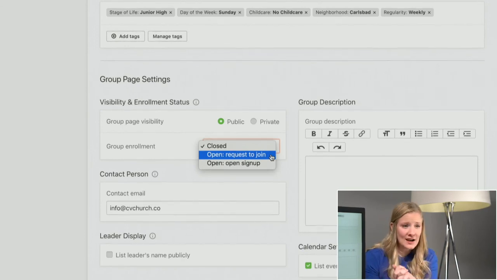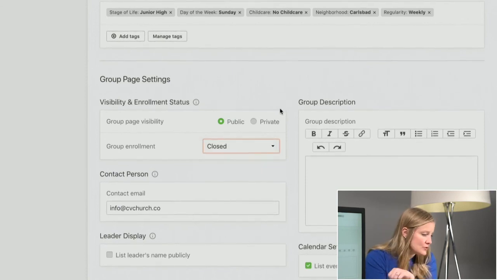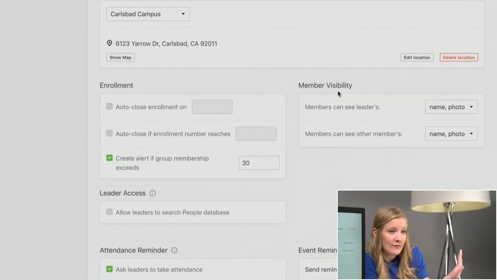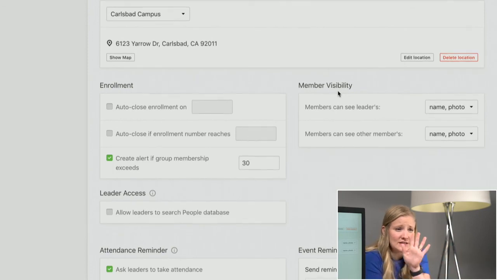If it's an open sign-up group, when someone goes to the Church Center page, they'll either click or tap join immediately. They'll be added to the group right then. That's great, but we want to make sure that you understand what members have access to at that moment. If you choose to make it open sign up, then members can immediately see whatever you have set up under this member visibility. Now, again, this came from our group default, but if you wanted it to be different for each group, you can override that and change this setting. But what we have right here is the member can immediately see the name and photo of the leader and the name and photo of any other members.